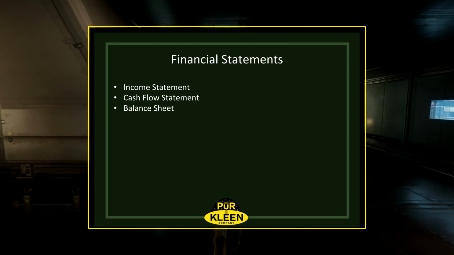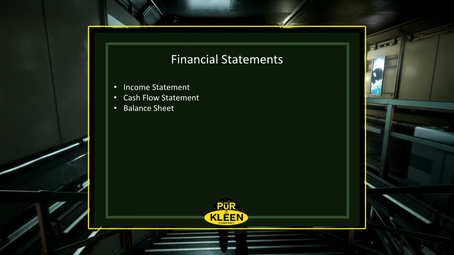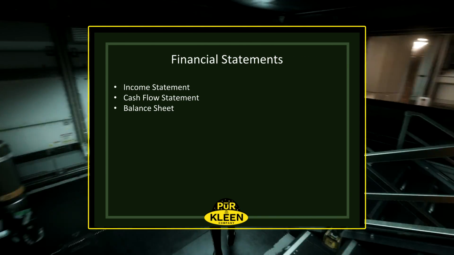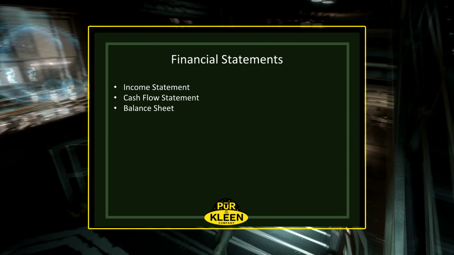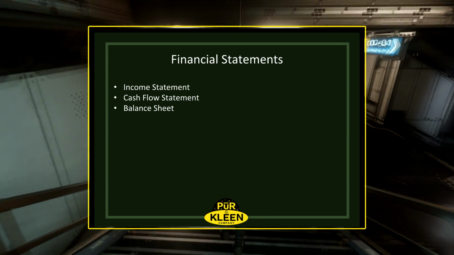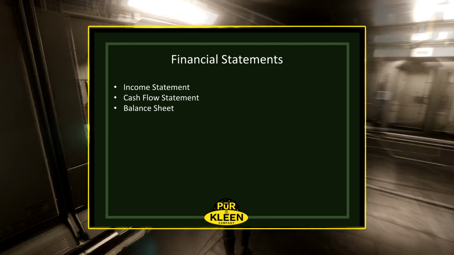Since this is a video game and not an actual company that has to answer to the government and taxes and investors, it makes sense to me to stop at the bare minimum to model your finances, and you can do this just fine with the income statement. So that's what I'm going to do.